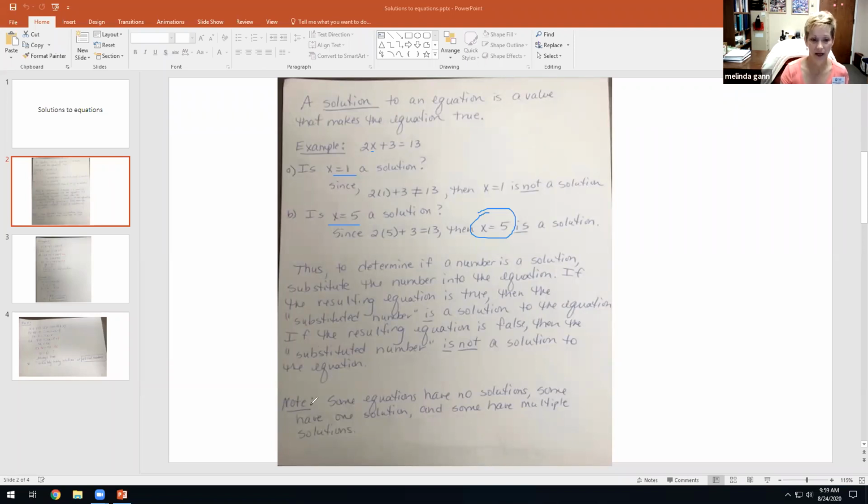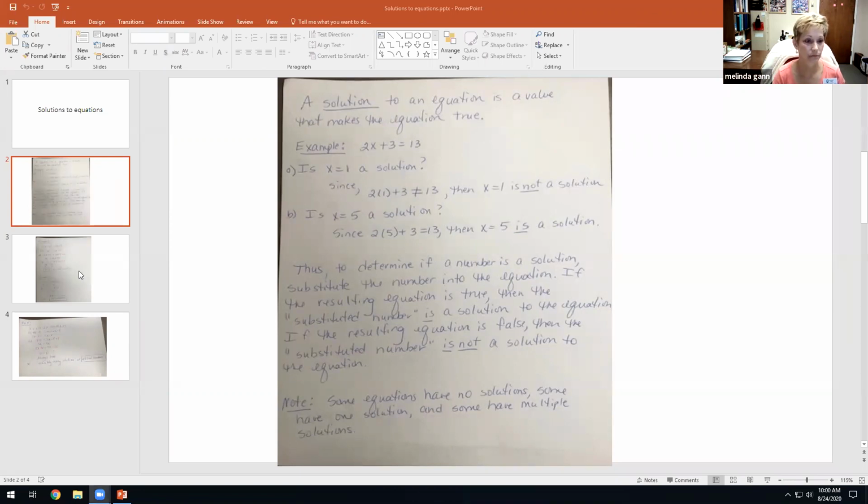And then I put a little note down here, make sure we're clear. Sometimes equations have just one right answer, one solution. Sometimes they have multiple right answers. You may get one answer or two answers or three answers or four answers. Sometimes they don't have any answers, so there's nothing that you can substitute in that'll make it true. So they have no solution. And sometimes they may have all numbers as solutions. Okay, so let's clear this and go look at some examples.